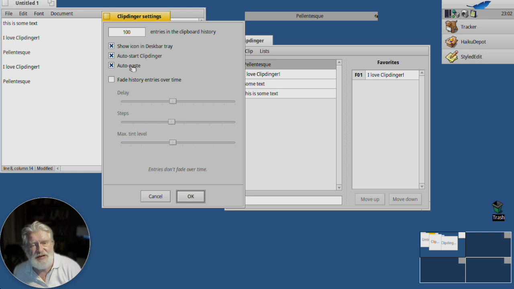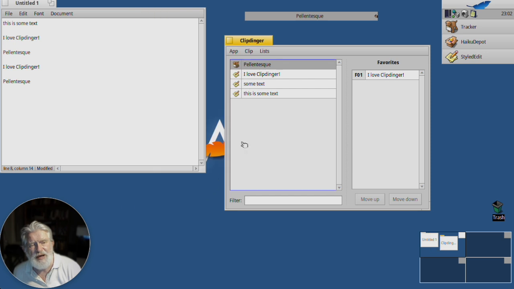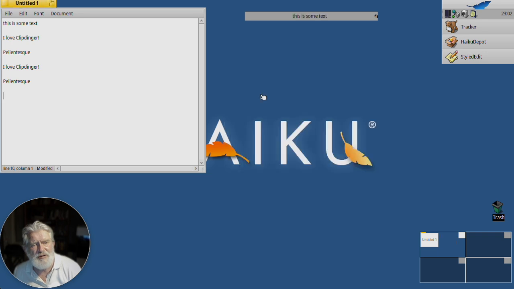Right, if you don't like the auto paste, you can turn it off here. Right, and so now okay, because maybe you like a little more manual control, well, you can have it.